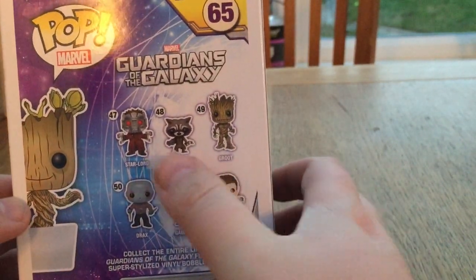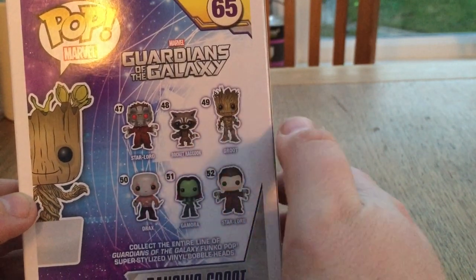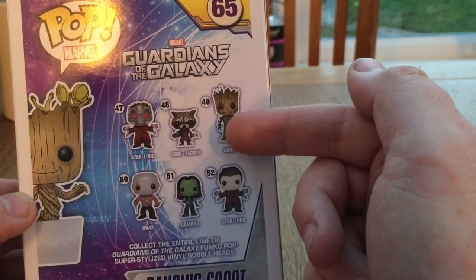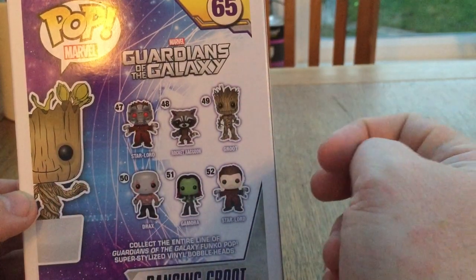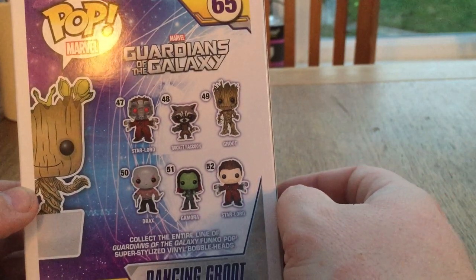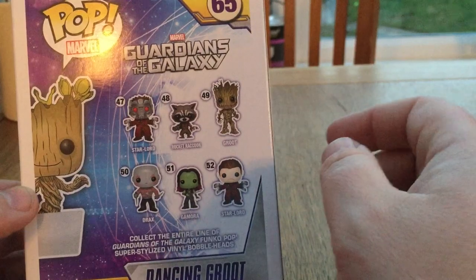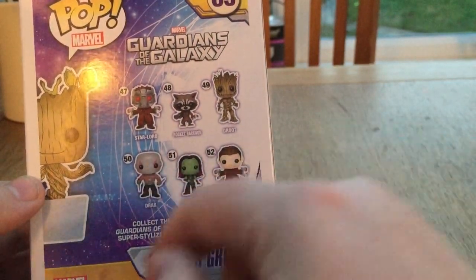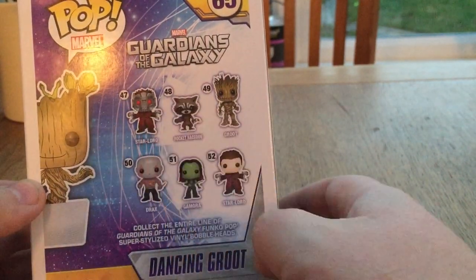You've got obviously Star-Lord, you've got Rocket Raccoon, you've got the proper Groot. Obviously this is a seed of this man here, and this man here has probably provided me with loads of entertainment in the past with his dancing abilities at the end of Guardians of the Galaxy, which probably ruined it for everybody. And there you go, no point in watching the film now. Well, there is a point, because it's a fantastic film, and you need to watch it. And then obviously all your other characters as well, so another little Star-Lord without the mask on.